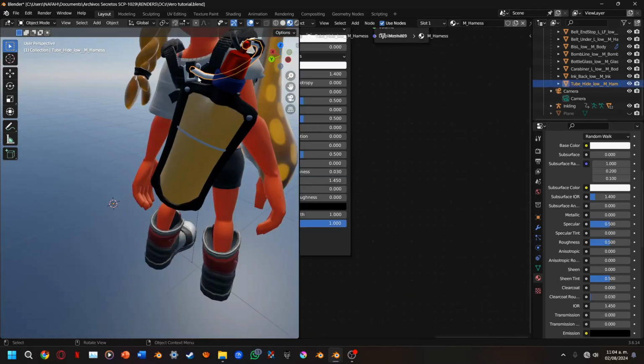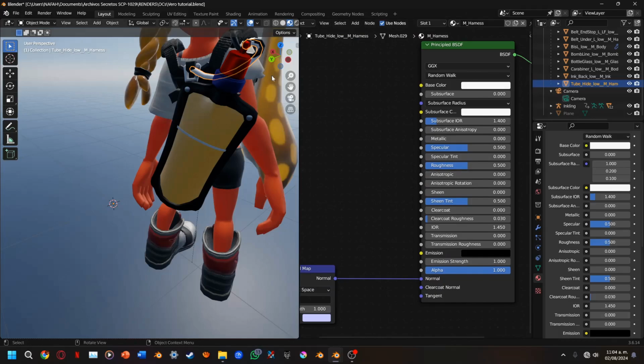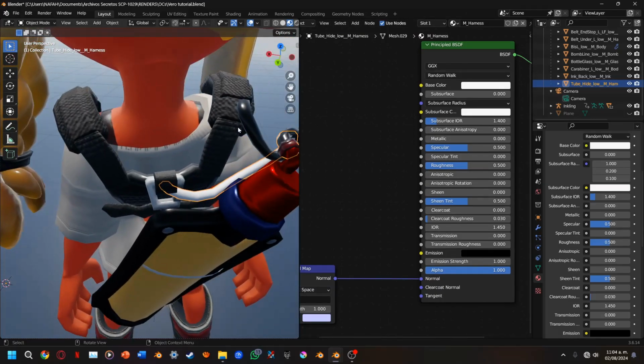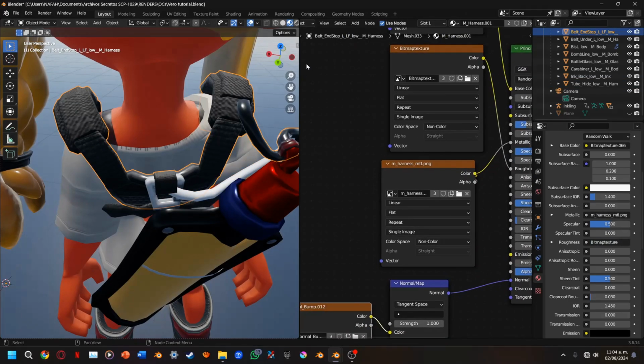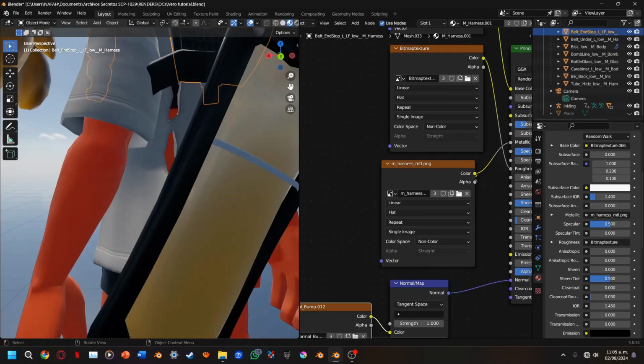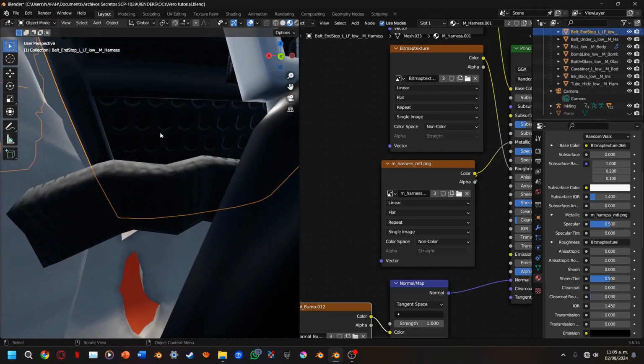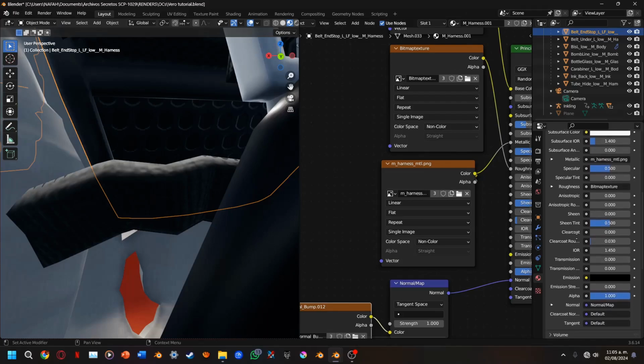I mean, for this I use this, which has the harness. Alright, so the harness has a little problem. This part is supposed to be clipped, but it's not. How could we change it?